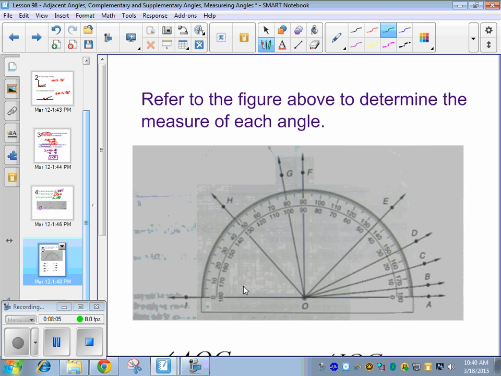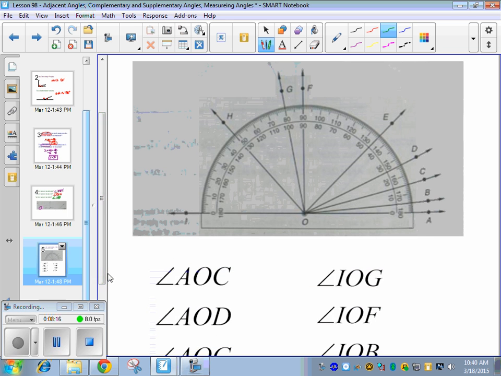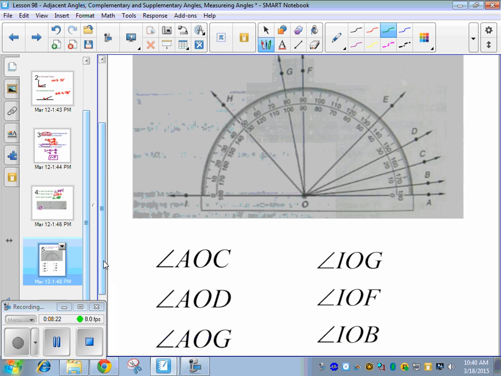Now if you measure it going the other direction, we've got them on the other side as well. So they also go from 0 to 180 on the top. So you have to know if you have an angle greater than 90 degrees or less than 90 degrees. Okay? So we're going to have people come up here, and they're going to show us AOC, where it is, and what angle measure they think that is.